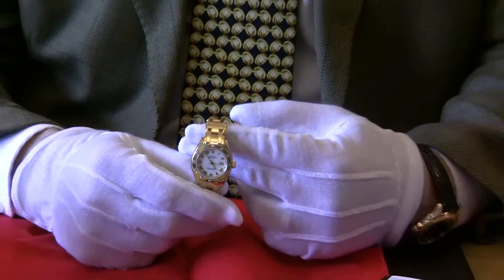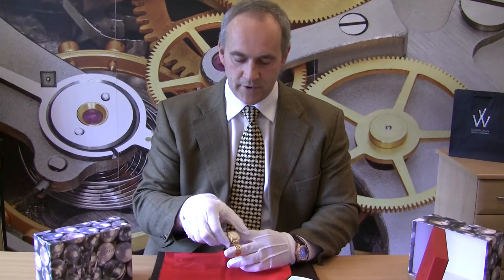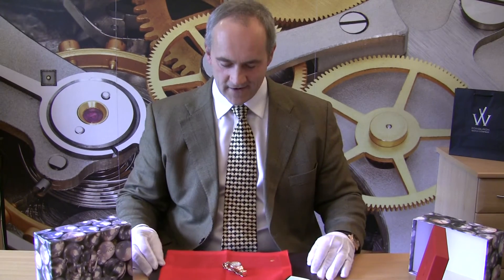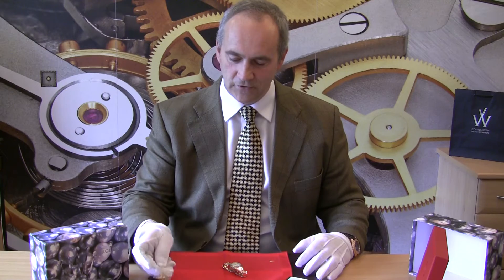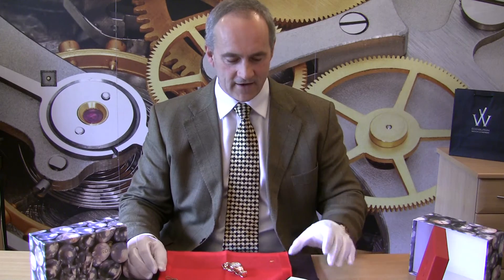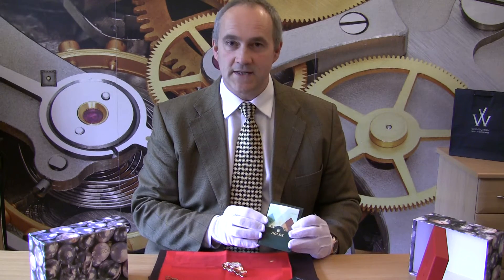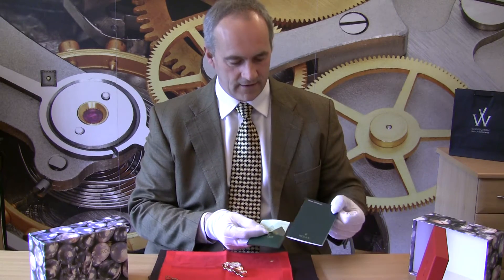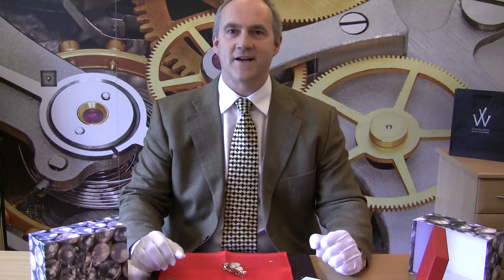This watch today would be £20,200 — we have it at about half price, so we think it's fantastic value. I'll place it on the lovely red Rolex cloth that comes with it. The previous owner had quite a small wrist, so we have the extra gold links included. We also have the original hang tag and the chronometer certificate — in practice that means it's a highly accurate watch, achieving between minus four and plus six seconds per day, so no excuse for being late. The chronometer certificate is dated 2006 as part of the original watch, and lastly there's the instruction manual too. It's an absolutely complete set, and once you put the watch and the box together, what a fantastic gift this would be.